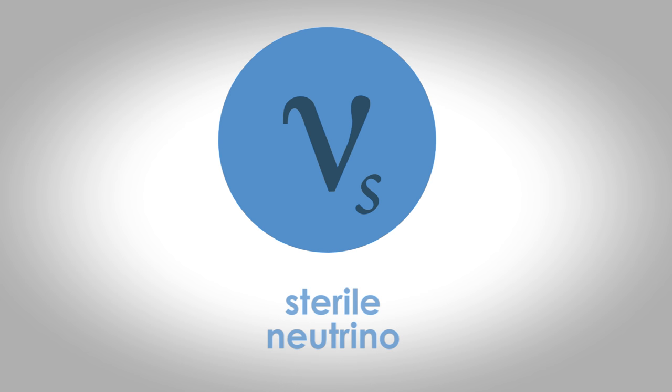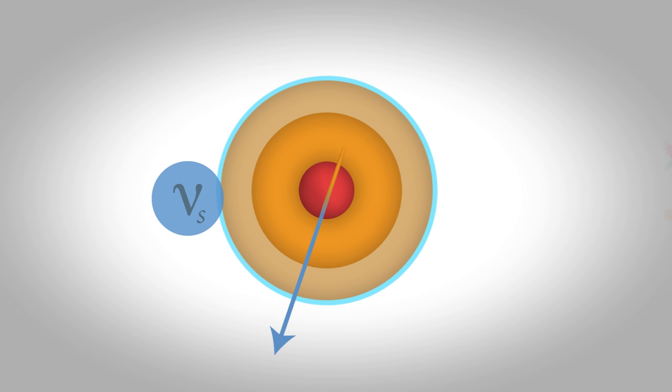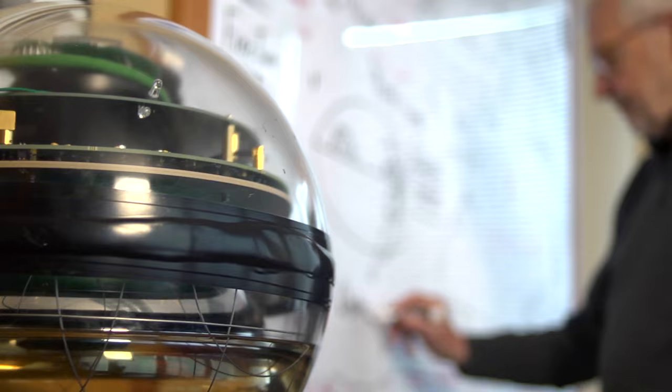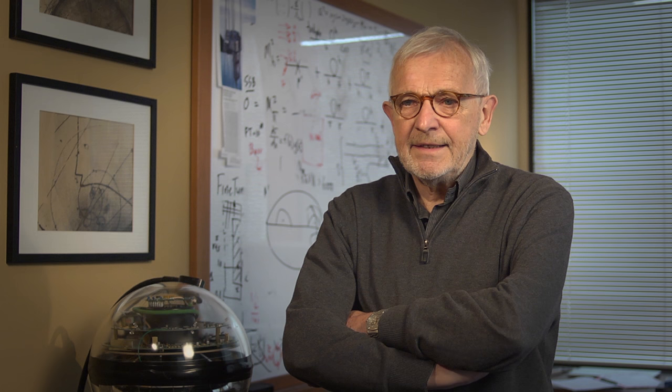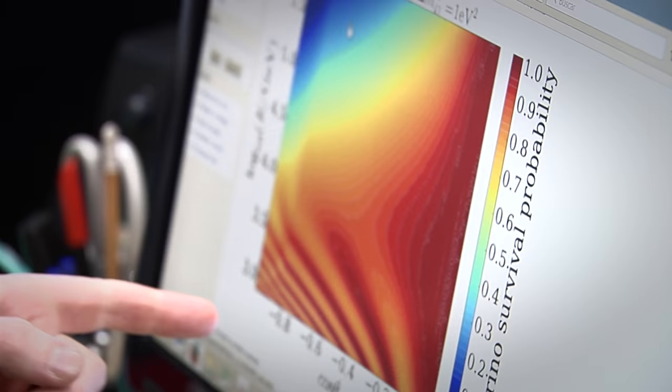What we can do is measure oscillations of neutrino beams coming through the Earth. What's special about the Earth is that the neutrinos interact with matter, and if they spend some of their time as a sterile neutrino then these oscillations are slightly changed — they are retuned so that at some specific energy they make a resonance. This is a dramatic effect in the data which you either see or you don't see; it's as simple as that.